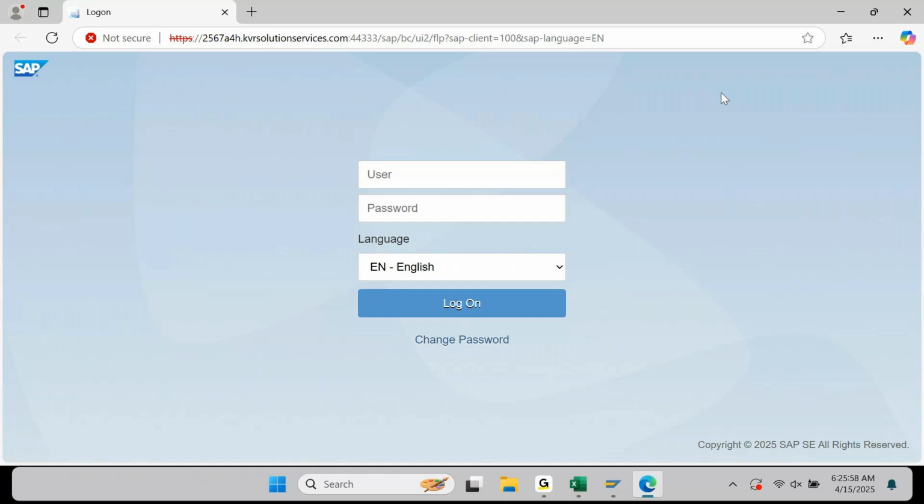In S4 HANA, it may be a public cloud or a private cloud. In short, let it be anything, at the end it is all SAP FICO. Everything is SAP only, whether it is ECC, S4 HANA public cloud, S4 HANA private cloud, or S4 HANA on-premise. It's all SAP FICO only. Business process, logic, concept, everything remains the same, except minor changes.